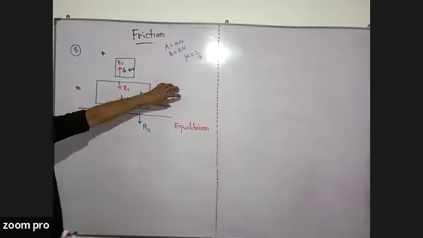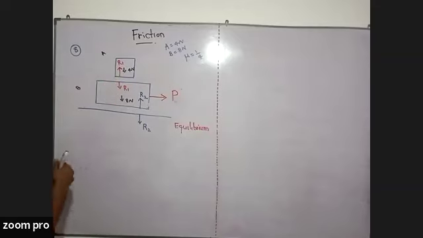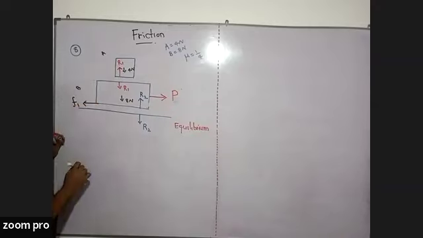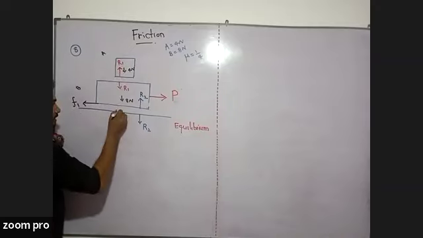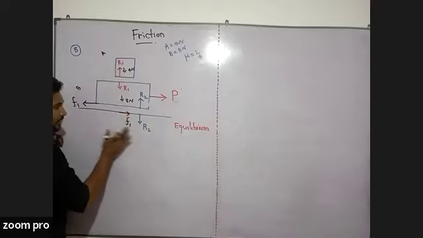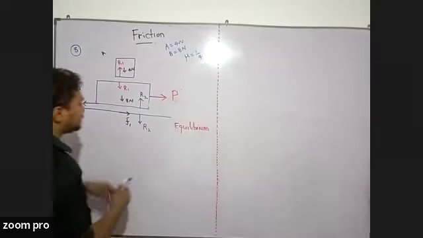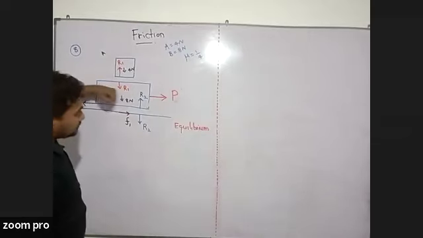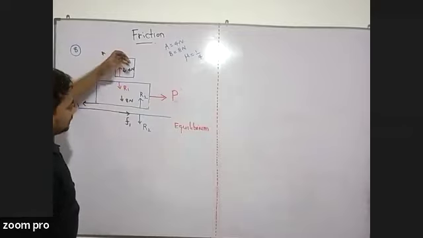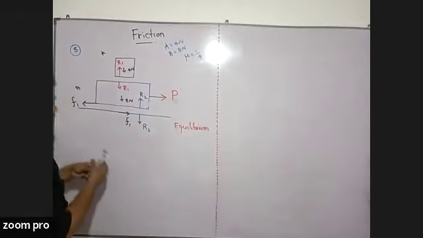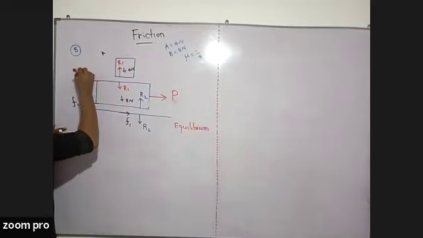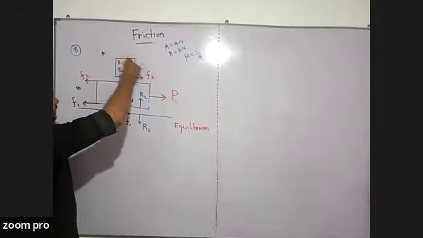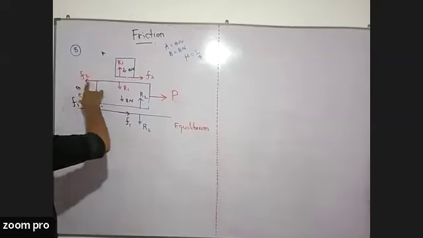So now by exerting this force, this B object tends to move in the right direction. Hence, this surface exerts a friction force in the opposite direction. So let's call it F1. At the same time, we can mark the F1 on these surfaces toward this direction, even though the surface doesn't move, right? Now, normally we consider this surface to be at rest, a stationary object, right? So when B tends to move towards the right direction, this A surface exerts a resistance force in the opposite direction. That is known as friction. Now we can consider this one as F2, and according to Newton's third law, F2 is exerted on the A object toward this direction. That means towards the opposite direction of this F2, right?